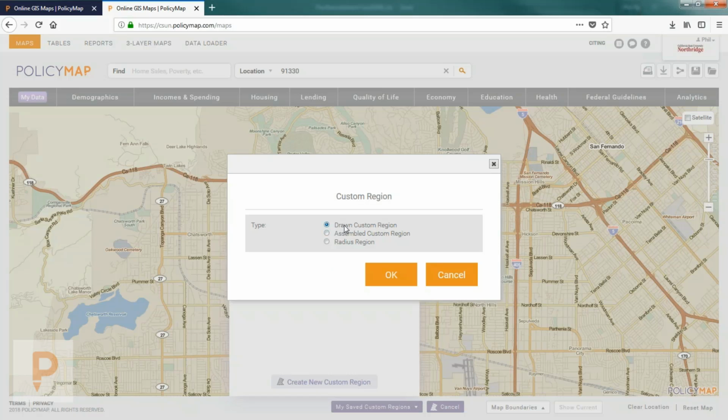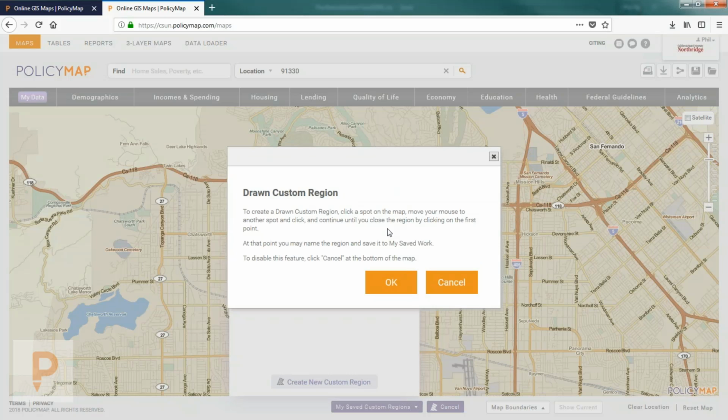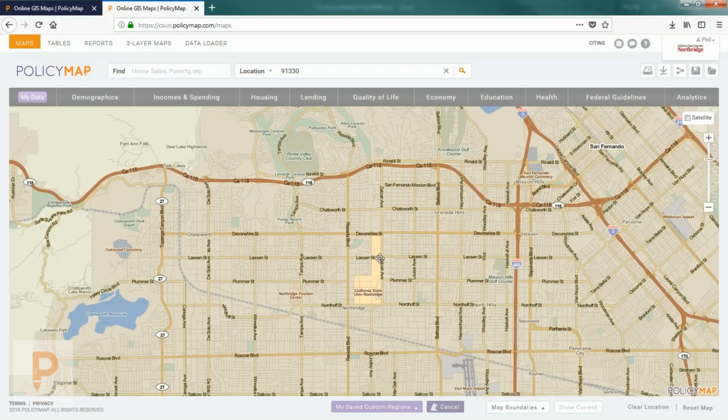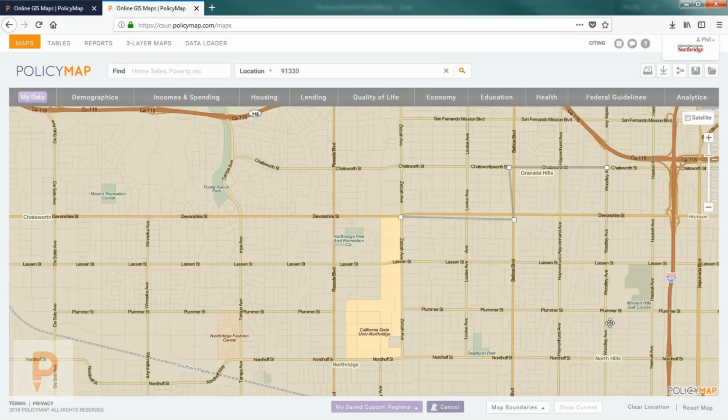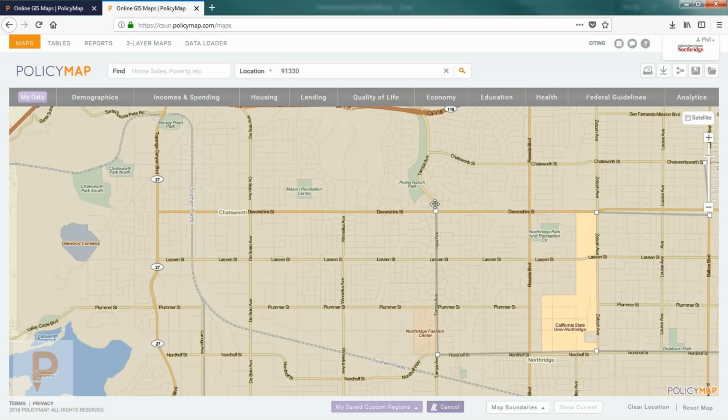The first is the draw feature, and that's a bit of a freehand feature that allows you to draw a boundary based on clicking onto the map. So in this example, if you have a boundary, maybe it consists of a handful of roads or landmarks or such, you can use the draw feature to do just that. So what happens now is that your mouse turns into a pointer, and you're simply dropping the vertices of a target area. You can zoom in to get closer to the map. You can pan to get to a different area.